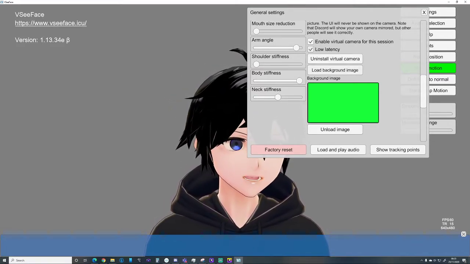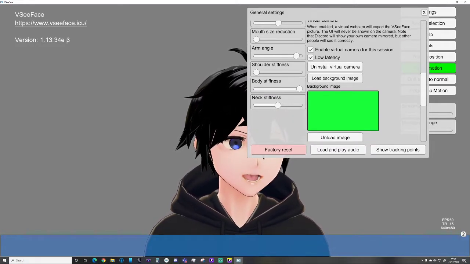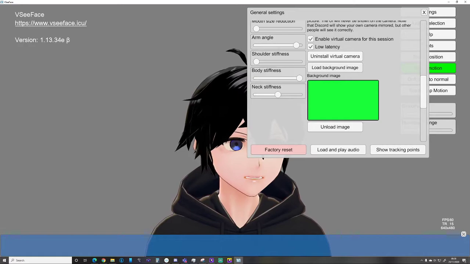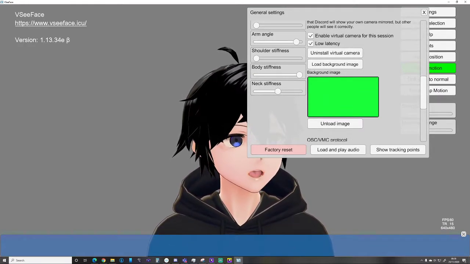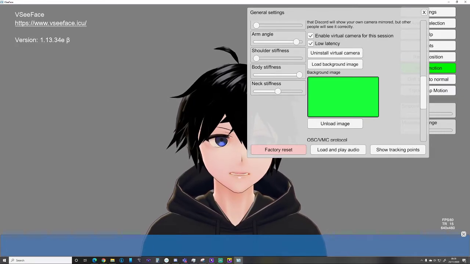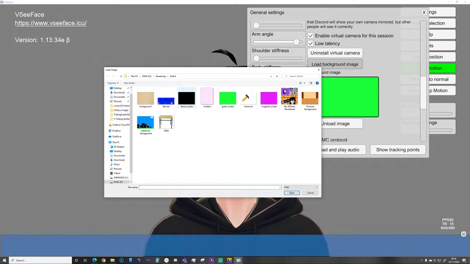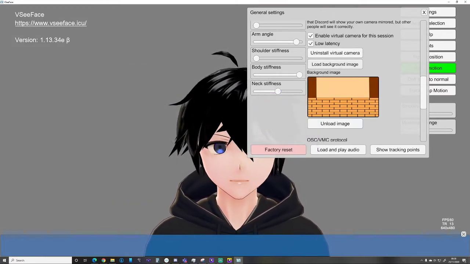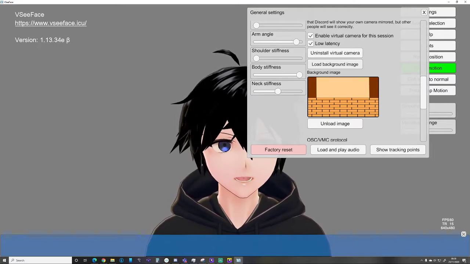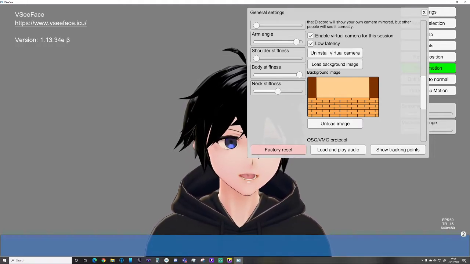Add background image. If you hit load, it will take you to your files. I'm not sure where, hence the reason I'm not clicking it. And then you can plop an image in. I got a green screen here for Streamlabs reason, but you can put anything you want in. You know what, let's hit it. So we could throw in the podcast background. The podcast hasn't begun. Spoiler there. And now on the virtual camera, you would see this podcast. I'll leave it loaded for the example.